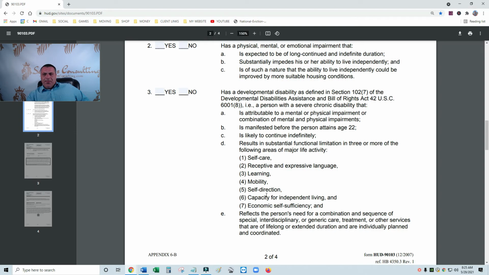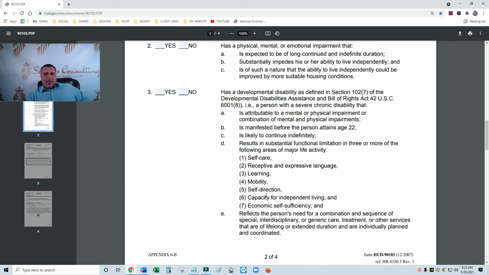If you have something provable on the list and it's going to last for a duration of greater than 12 months, could be lifelong, or your life's going to end early because of a disease, then this would be applicable for you. And it covers a lot of different things. So don't give up, folks. Please don't. And if you need a consultant to help you with it, that's fine. I'm happy to help you.